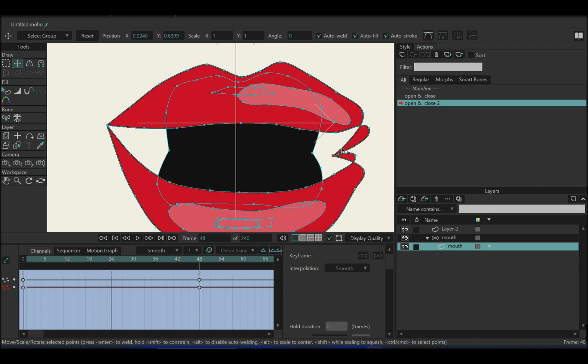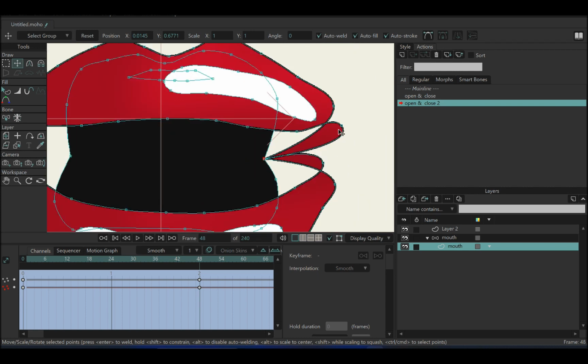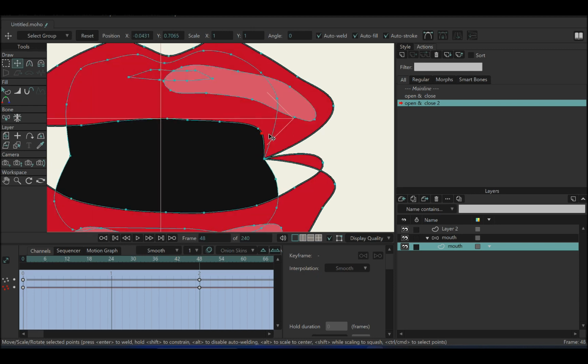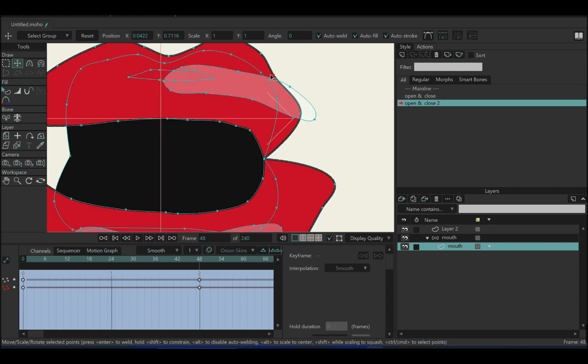Okay, then the next thing for you to do is pick the lip point and bring it to that point to make your life much easier and simpler. Then you bring this in, then you start to adjust the point. All you do is adjust points from here on out. So just keep in mind that you are trying to create a circle, something that looks like an O, right?